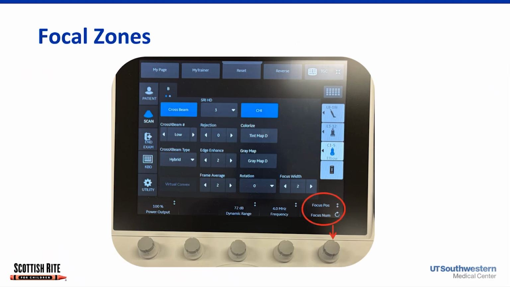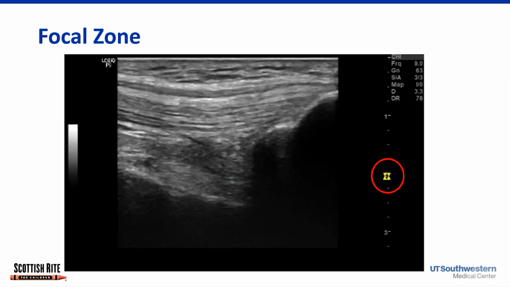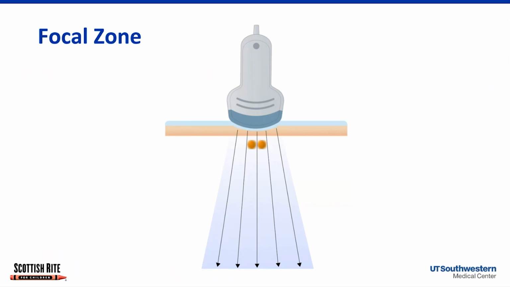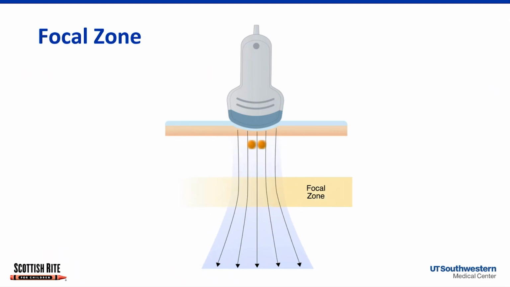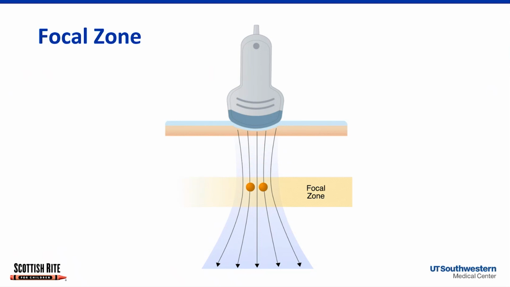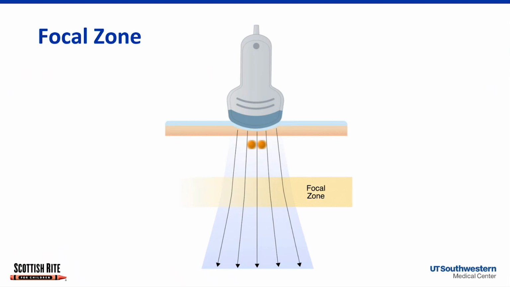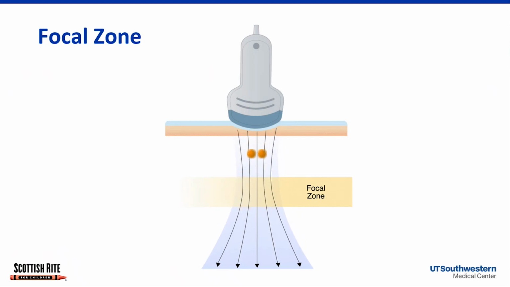The next thing is the idea of focal zones, and that kind of makes sense on its own. If there's an area you want to focus on, that can help improve the resolution, or how good your image looks here, okay? So you can change the focal zone, and you'll see these little yellow markings on the side. The touchscreen machines have automatic focal zones, but on the bigger machines, you'll be able to practice adjusting that focal zone. What focal zone does is the machine actually bends those ultrasound waves to a certain zone, a certain area. And you can see, if you look at these dots, if you have more ultrasound waves going to that specific area, that specific depth or zone, there are going to be more waves coming back, which is going to improve the resolution of your image there, okay?